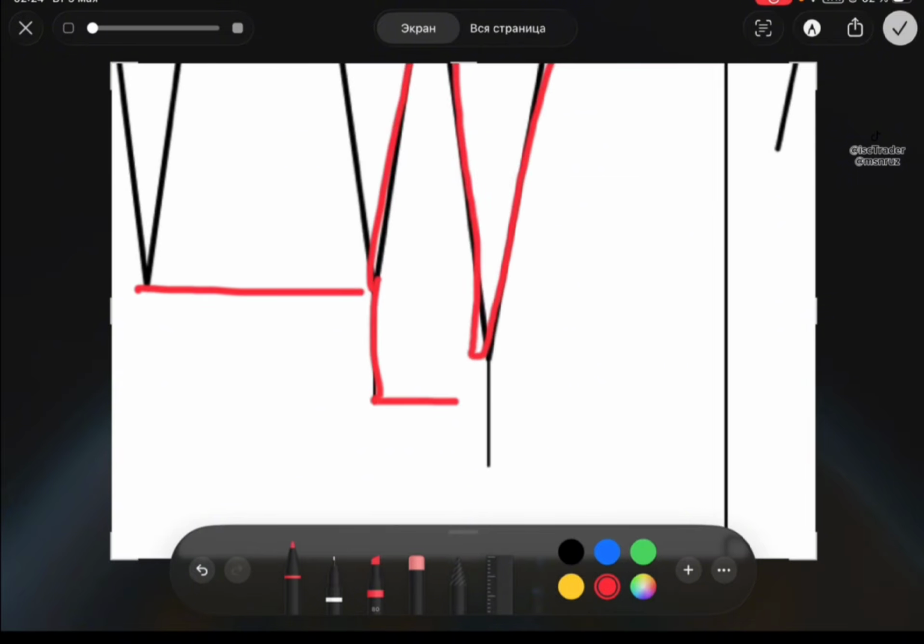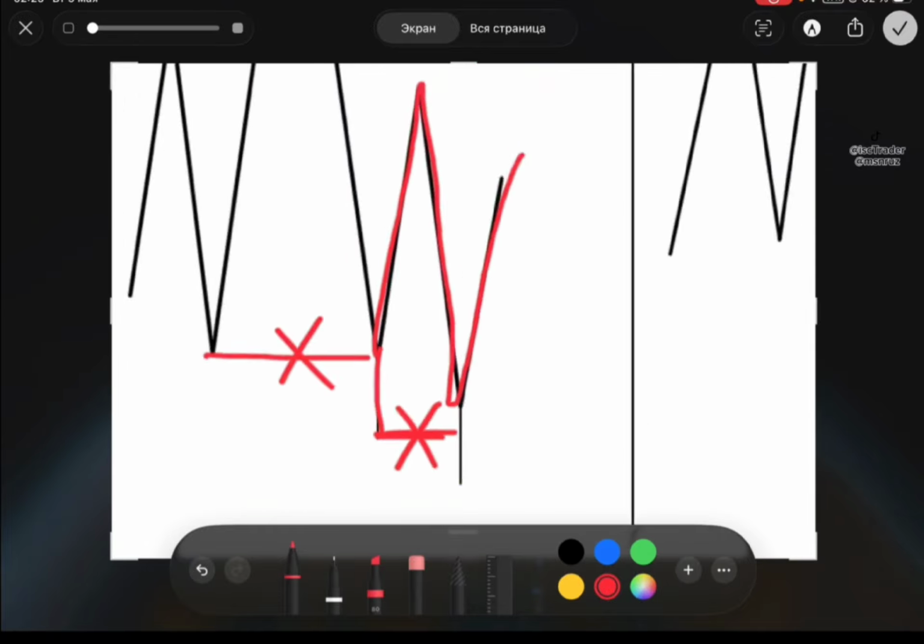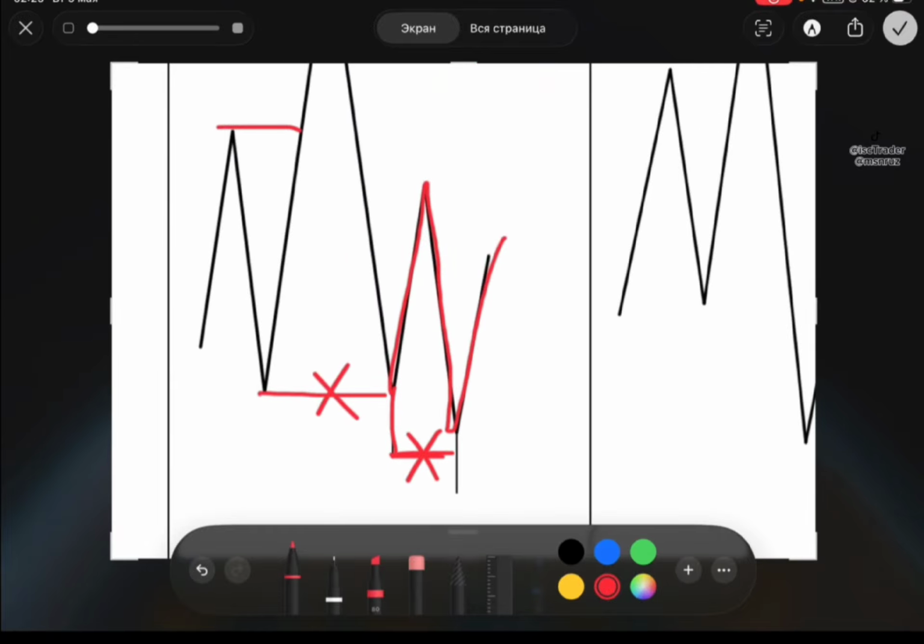And now we just need to wait for this candle to break out. This candle was not able to break out. Now we need to wait for this candle. With this candle too, the market is closing with its shadow just like that. If it had closed with its body, we could have considered it a breakout. But it is closing with its shadow. And there wasn't a breakout here either, meaning it's high risk. Okay, so many people will think this is an inducement, but this is not an inducement.